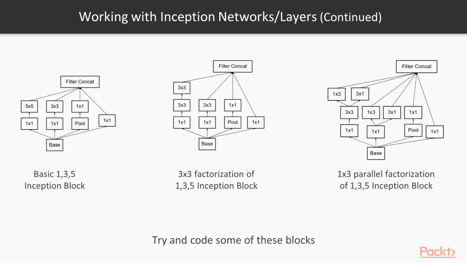Now we're going to look in our Jupyter Notebook at how to code, how to implement the basic inception block and the standard inception block. Then we'll make some networks that allow us to view the architecture. But you can also try to code some of these factorized blocks. That's a good exercise, and put them in network architecture and see that you're getting out the computational graphs that we're seeing in these pictures. So let's open up our Jupyter Notebooks now for the module on inception layers.